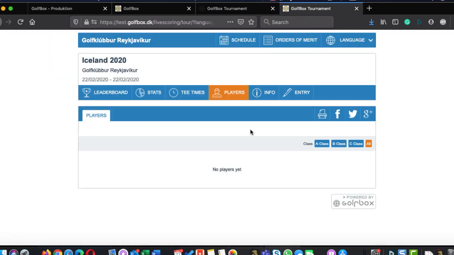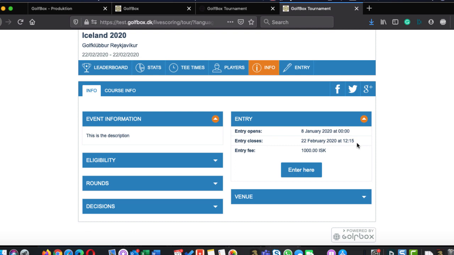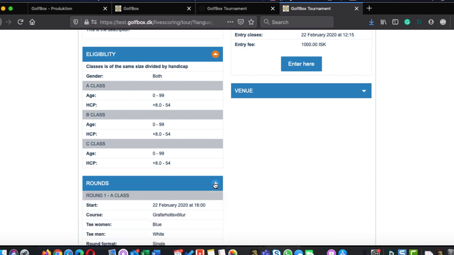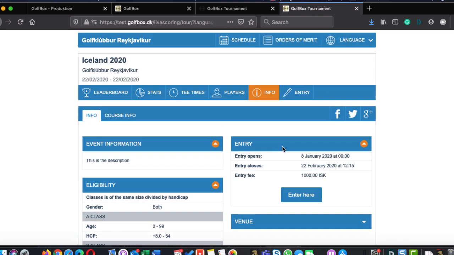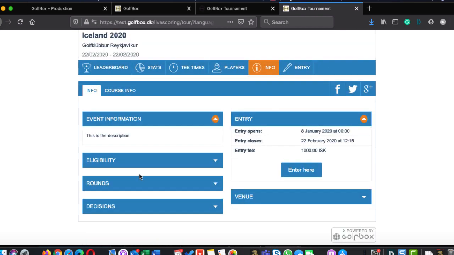This is also how the public page for the tournament looks. The schedule, the same thing here with all the tournaments, and enter online. It will give you the information for each tournament, so all the description, and if we had put any logos for the sponsors, there would be another tab here that would say sponsors. You could view those. They can go in and see who's eligible. And in the beginning, when we made this, we had opened all these boxes here. So the page looks something like this, and we found out that that's not really informative. Instead, we're closing everything and just opening the few things that are necessary, and then if the players really care, they can go in and look at more information.